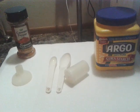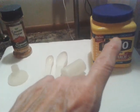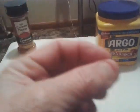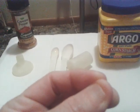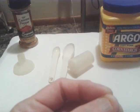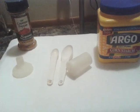The biggest trick with using this is you can either make it up as a paste with a couple droplets of water, or you pinch it on and hold it tight for 15-20 seconds. So let's begin.